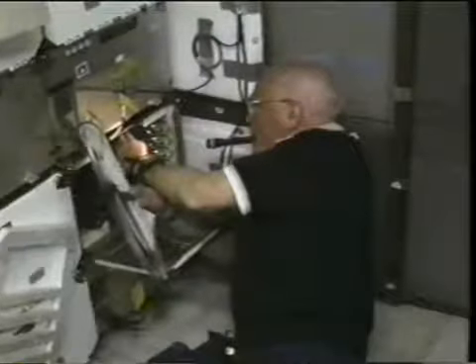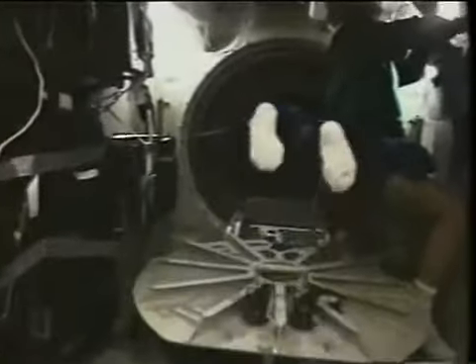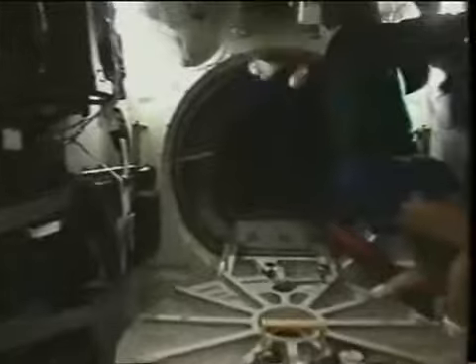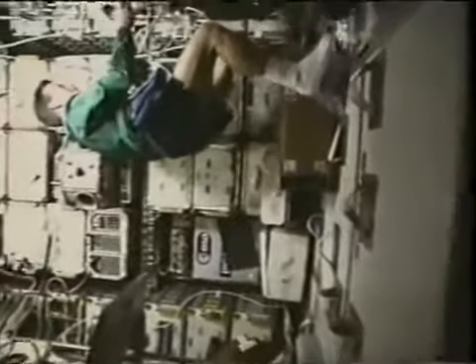Meanwhile, there were more than 80 experiments for us to work on. On the next scene, you will see John studying the bone cells of humans, trying to understand osteoporosis — the bone loss that affects basically older people, especially women. That was one of the experiments we had in the mid-deck, or the lower part of the orbiter cabin. Through the long tunnel, as Steve said, we could reach — floating — the other part of our laboratory, our main laboratory, the SpaceHab module.